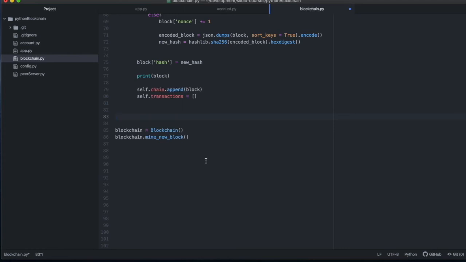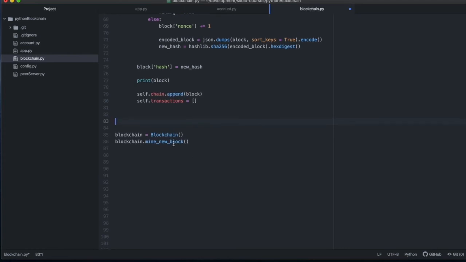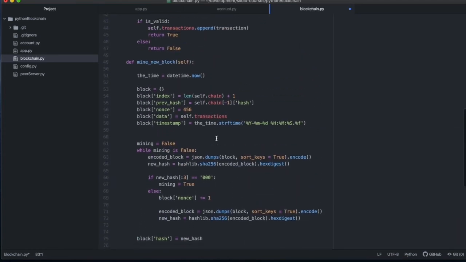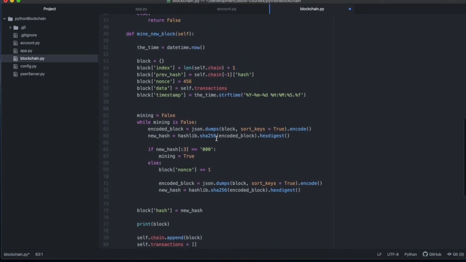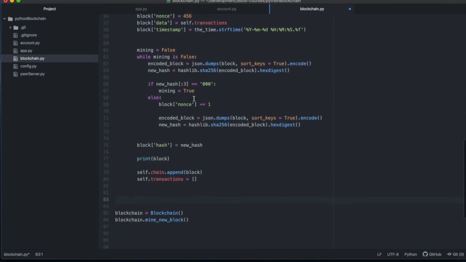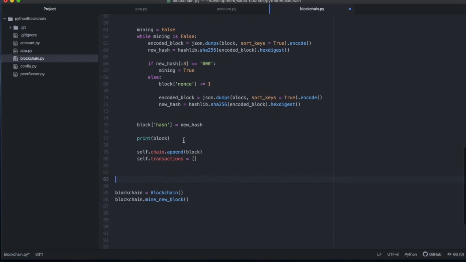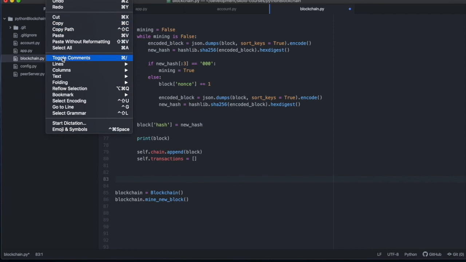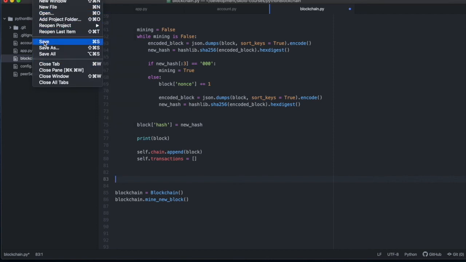So blockchain is blockchain mine new block, and when we mine a new block, we should be able to go through this and print the block, and then I just want to check that the hash of the block will have 3 leading zeros in front of it. Okay, so let's save this.